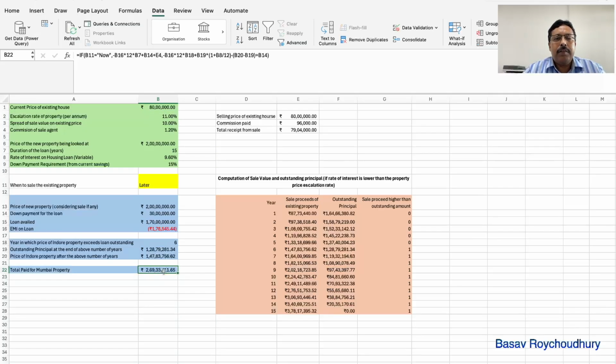That means I can't change the value here and expect that this value would change, because this is a fixed value and while this is a formula. So in this sort of a case where I don't have a formula X equal to f of Y, but I have a formula Y equal to f of X that I had explained earlier. That means if I change this, I know how this will change, but I don't know how this will change in case I change this. In that case, we go for a goal seek.